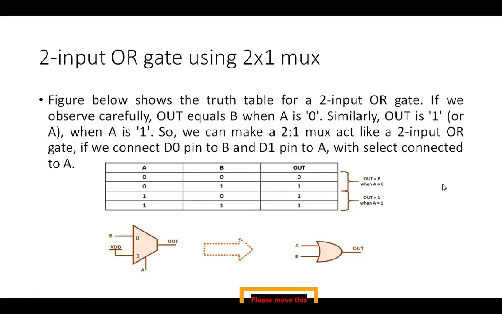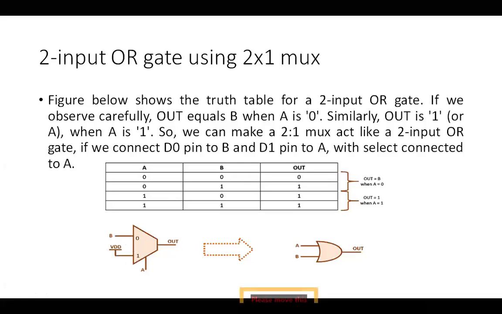Now we will look into the OR gate. Similarly, your input combinations are the same, just that your output values are going to change. So OR will have 0111. When A is 0, the output follows B. And when A is equal to 1, the output is always 1. So when I give A as 0, I should get B. When A is equal to 1, my input is VDD here, so the same thing comes out as my output.